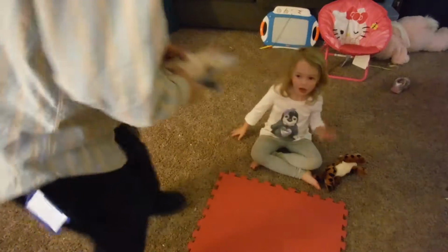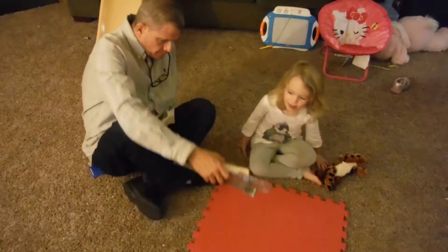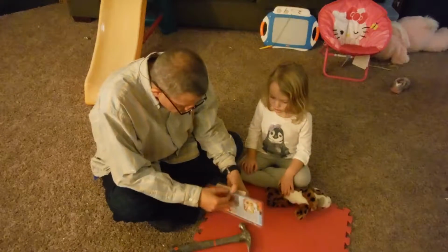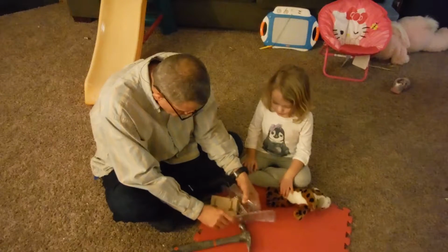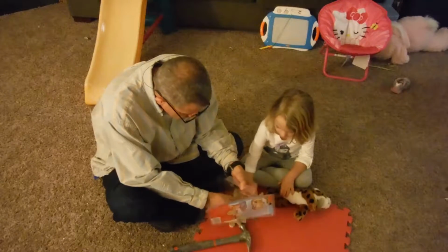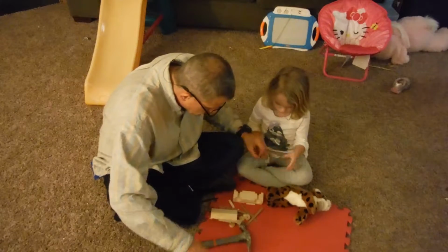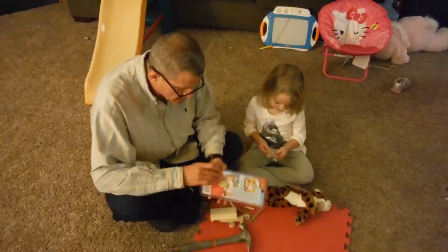Okay, honey, let's see how to make this and then we'll paint it. The stickers go on last. Honey, you gotta let me read the directions. Wait, I wanna put the stickers. Do not ruin the stickers. I know. Okay, just wait. Let's see if there's directions.